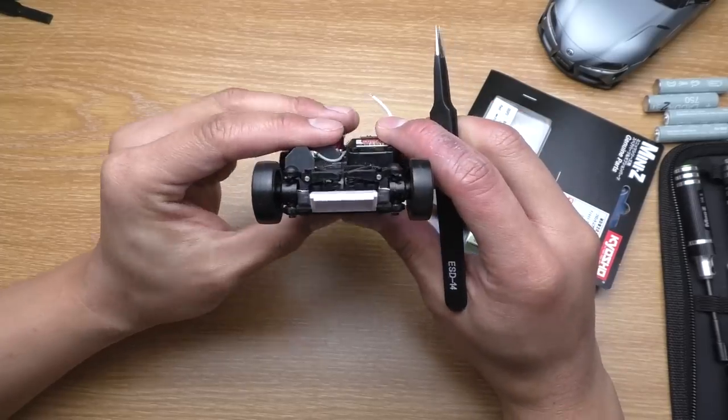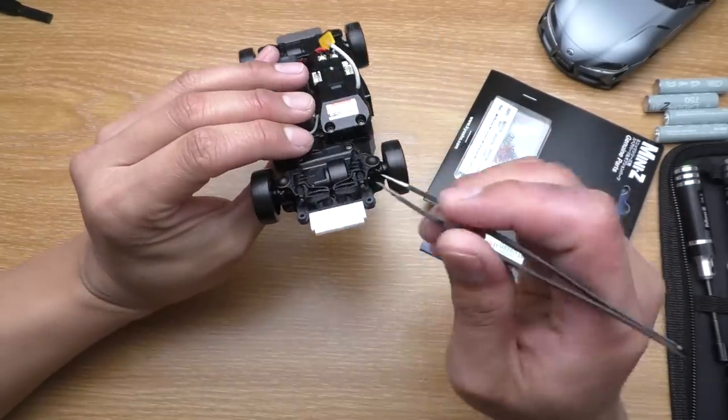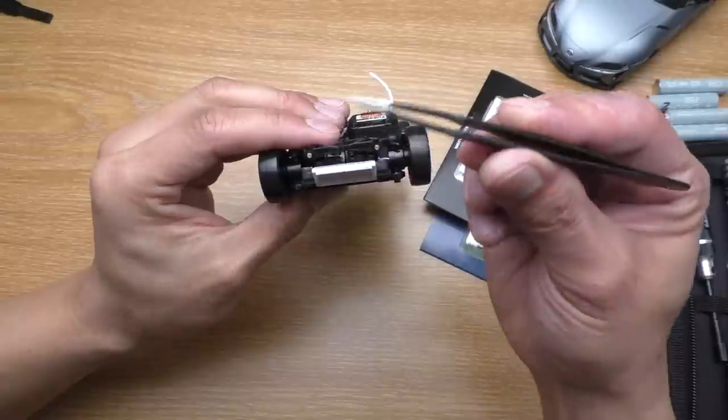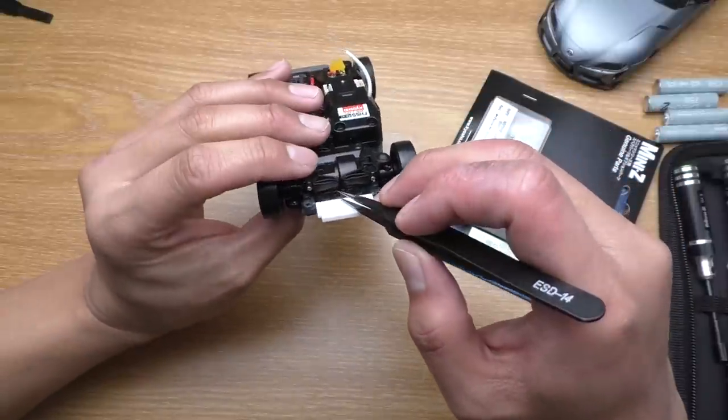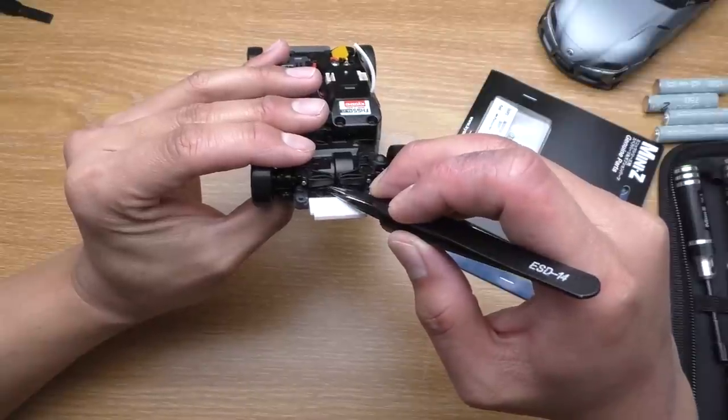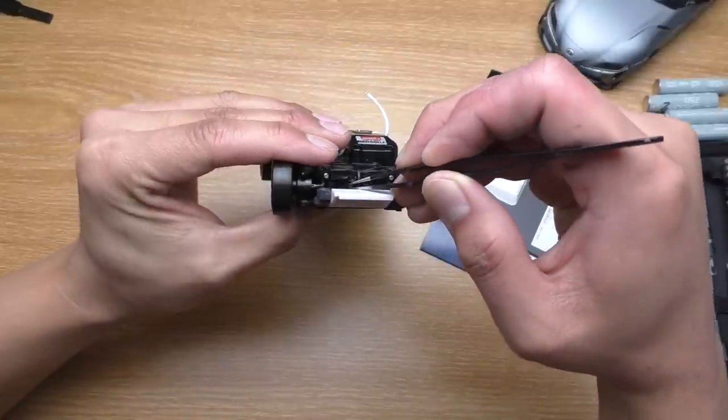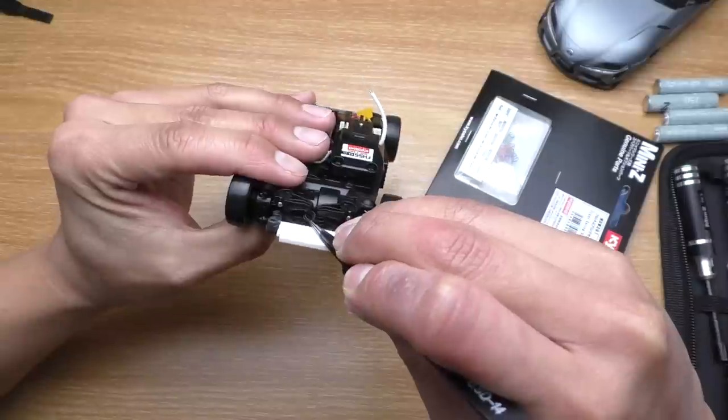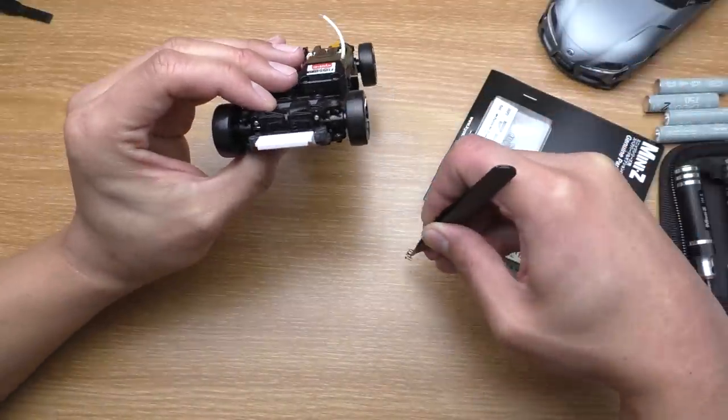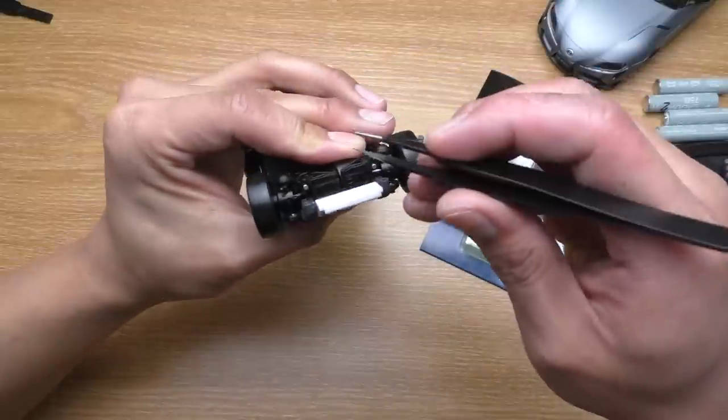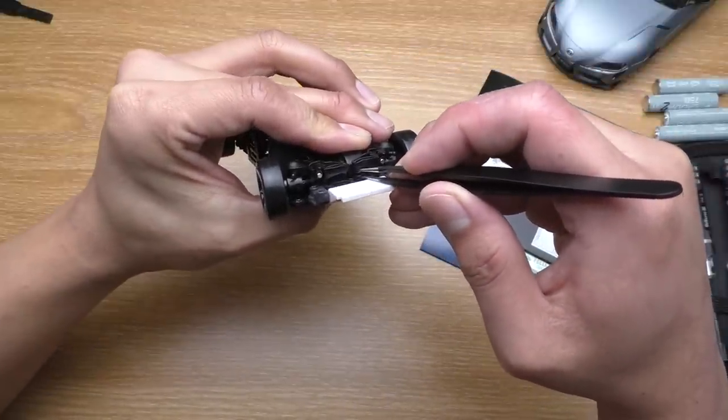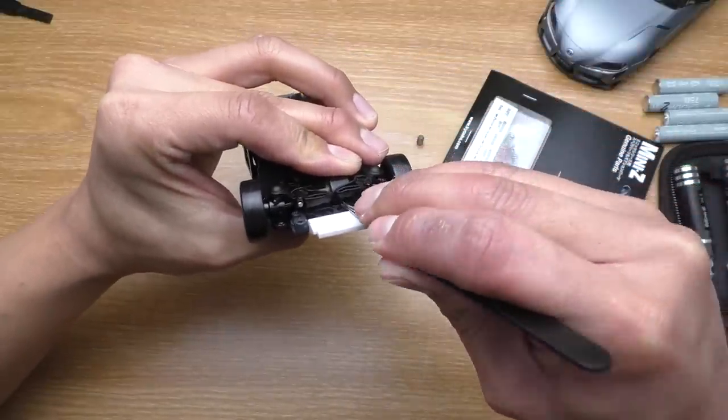Let's get to it. The front is pretty easy, you don't really have to pull anything out. You can just use the tweezers, put it in and compress the spring like this, and then pull it out. Just like this, again put the tweezers in, compress the spring, and pull it out.